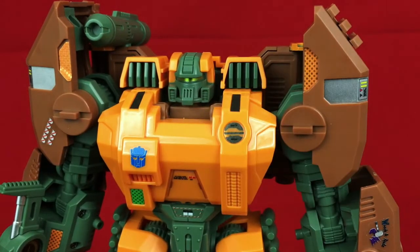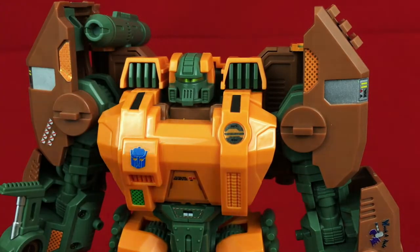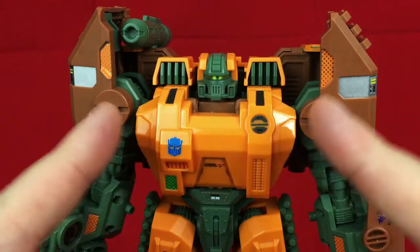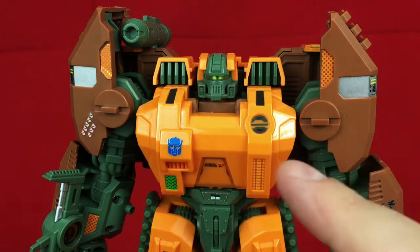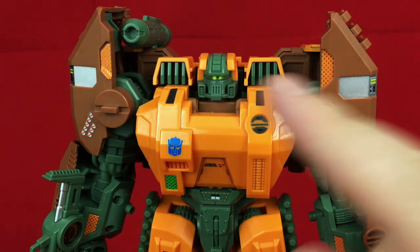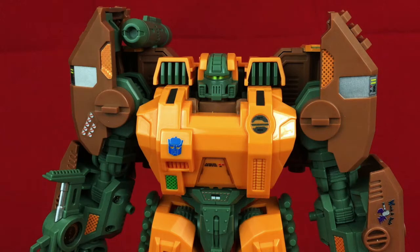And as I keep saying, it's small details that on their own don't do a whole lot, but taken together make an enormous difference, because this chest, while cool, was just all orange. And just these little added bits of detail here and there, I really like how this all comes together with just a few added stickers. And there are more stickers that are designated for the chest that I didn't put on, because like I said, I don't want it to be too busy, but this definitely works for me.